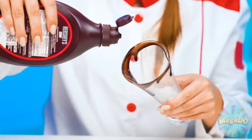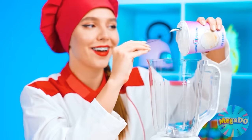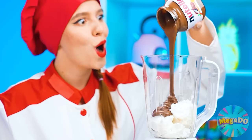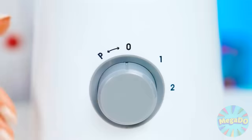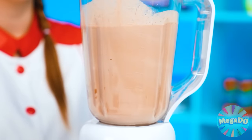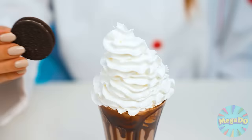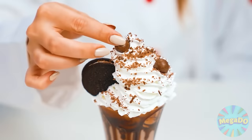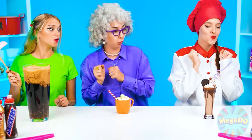Let's pour some syrup on the glass. Now ice cream — put it in the blender. Some Nutella and delicious milk. We cover all this and mix it up. Ready — we pour what we got into a glass. Decorate with vanilla foam and Oreo, some chocolate chips and chocolate bowls. Just perfect. I wouldn't mind tasting that.